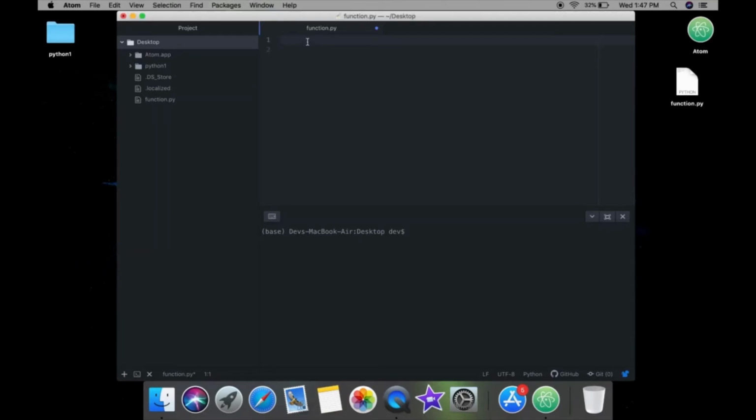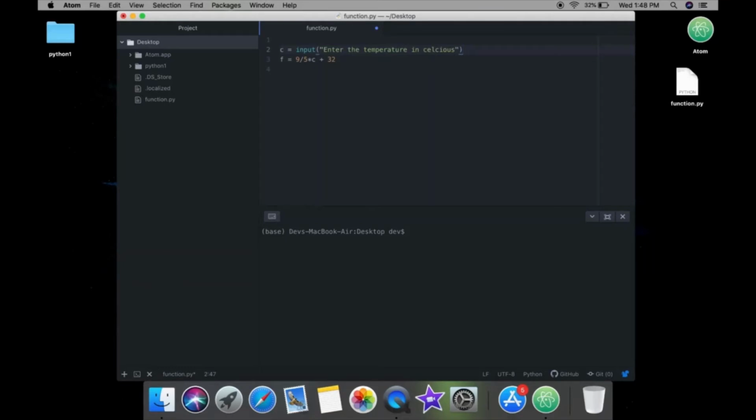So for that, first we will generate a temperature converter that will convert the temperature from Celsius to Fahrenheit. And as we know, the formula for Fahrenheit is F = 9/5 * C + 32. Here C is the temperature in Celsius that we take from the user. So C = input, something like 'Enter the temperature in Celsius'.